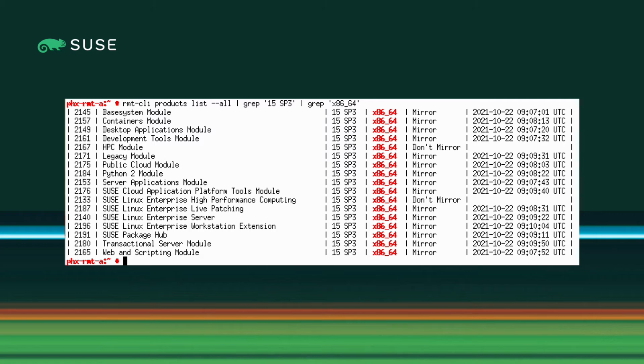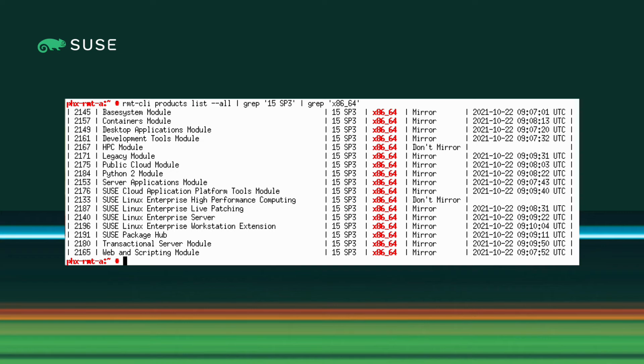If you did this, rerunning the rmt-cli products list command with the same filters as before, it would show you the same list here, but the product 2145 would state mirror where it stated don't mirror before. And in the case of my already running RMT server shown here, it also indicates the timestamp of the last mirrored update from the SCC.